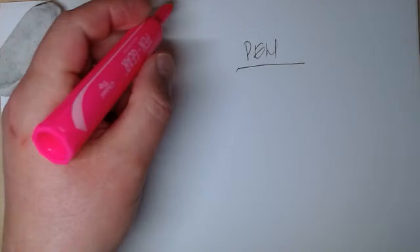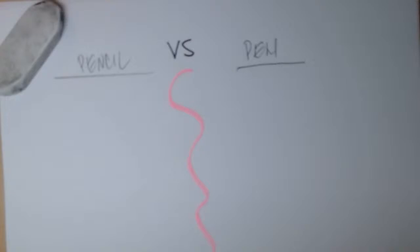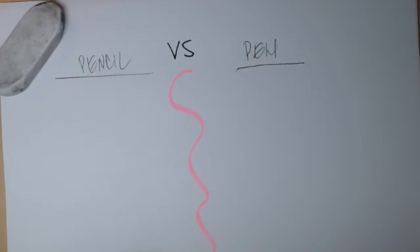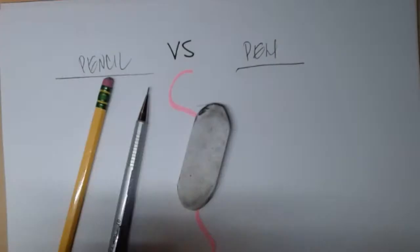And then let's go pen, in terms of how we're drawing. Let's do the taste test, pen versus pencil, and both are cool. Both work really well. If I'm drawing with a pencil, I have this simple Pentel 0.7 millimeter P207 pencil. A lot of people ask me what I use. If I'm drawing with pencil, I'll use a mechanical pencil, a number 2 HB pencil, and I have my eraser. That's what I use.